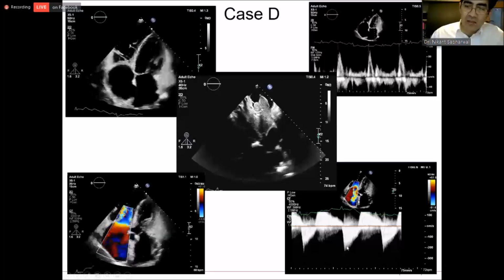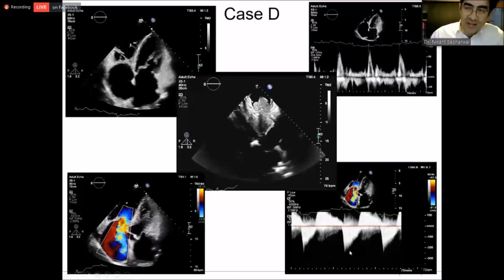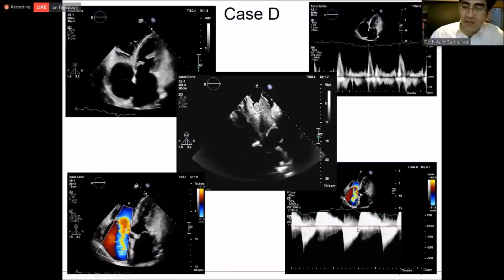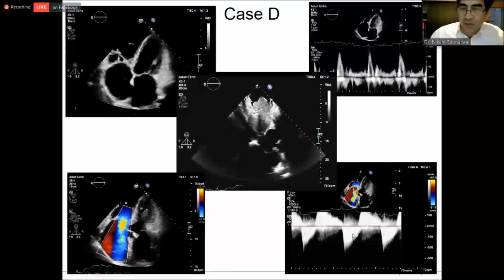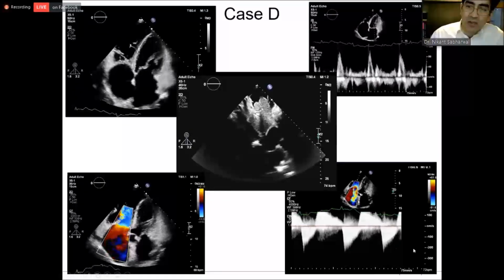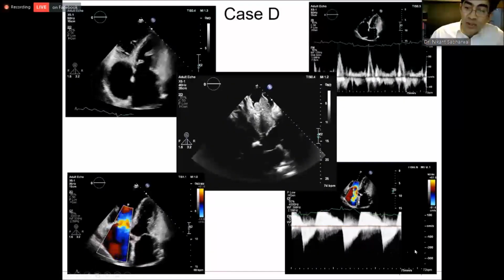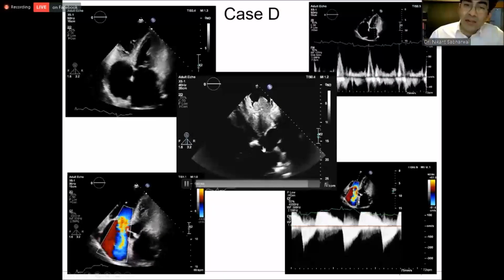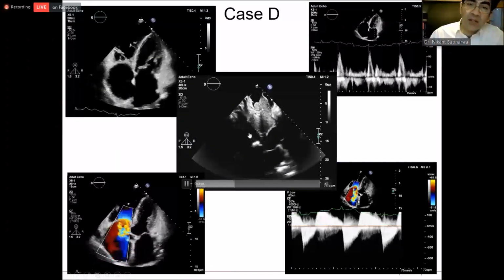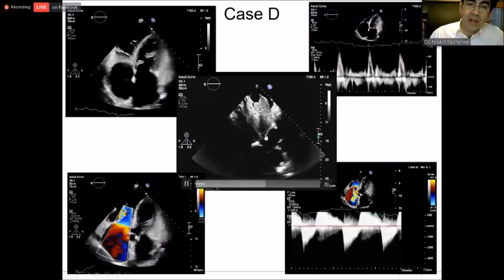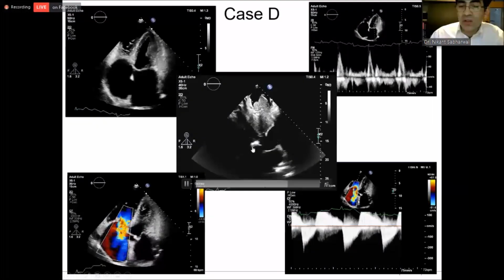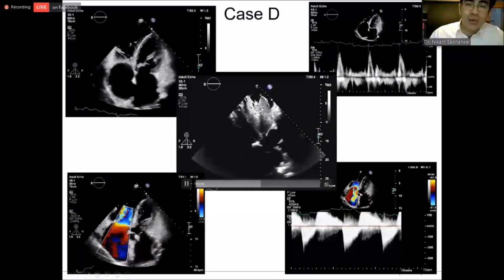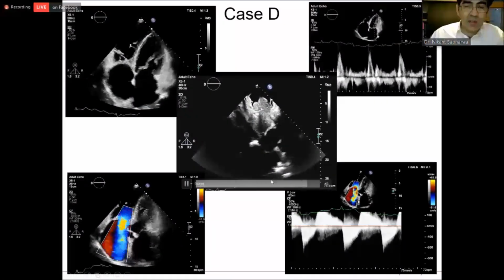Now the TR on this is very intense, dagger shaped. When you see something like this, this flow picture is only seen with torrential TR, and we're well under the 2.8 meter per second criteria. It's difficult to see this lady's IVC, but I'd say that it's not particularly dilated. We don't see the hepatic veins. This is one of the patients where it's a bit more of a challenge, but we do see her pleural effusions quite nicely on this scan as well.